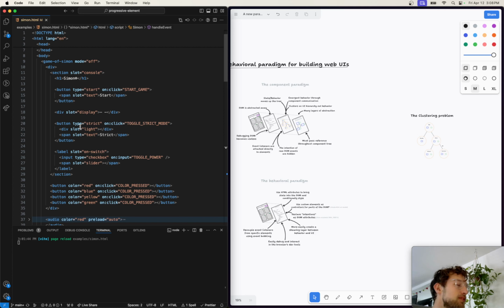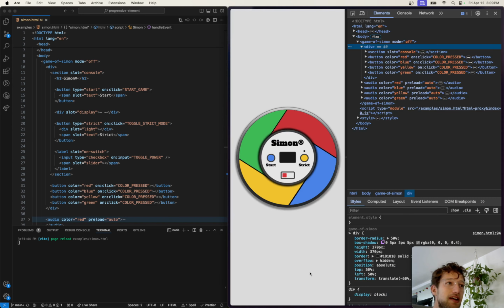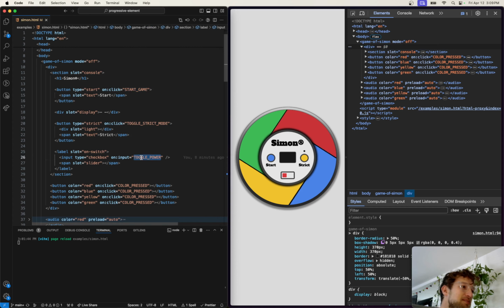And so that's what we explored last time, and obviously, we're building this game of Simon, and so I created the user interface. I added some intentions to the DOM, you can see on either side of my screen, so that when buttons are clicked there's a certain meaning, like starting the game, toggling the power, or some color is pressed. And that's the current boundary of what the view layer has done, and so we've pretty much implemented the view layer in its entirety.